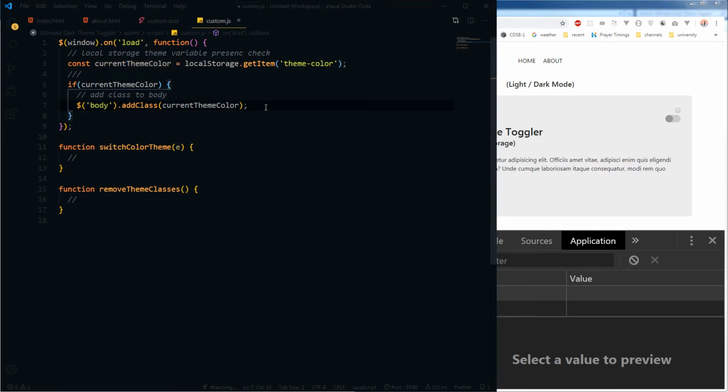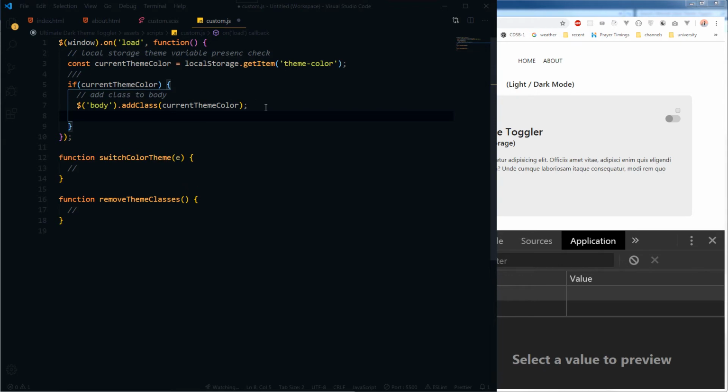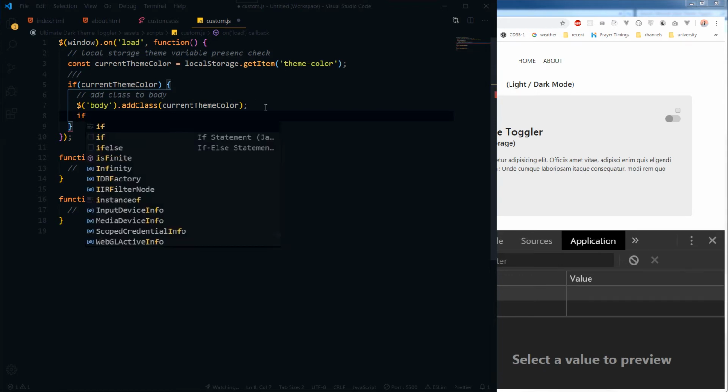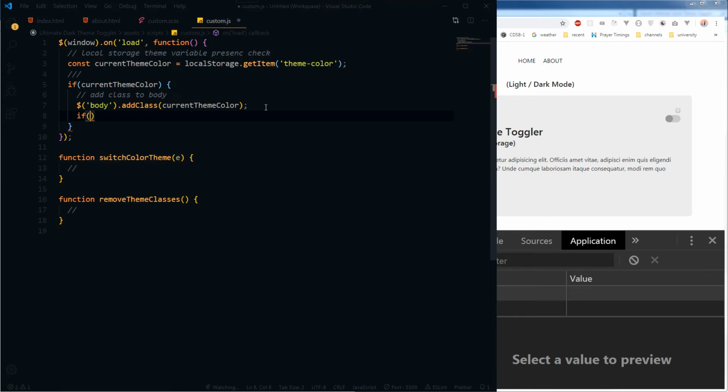Okay, there is another check inside it, and that check is: if the value of current theme is equal to theme dark, this is our first value. We will have two values, theme dark and theme light.